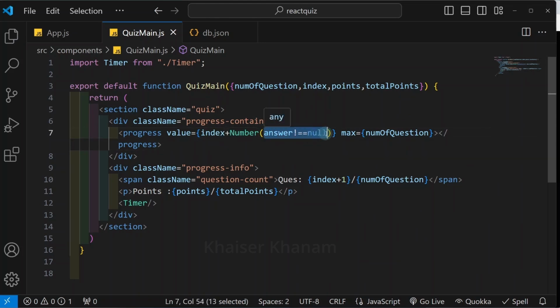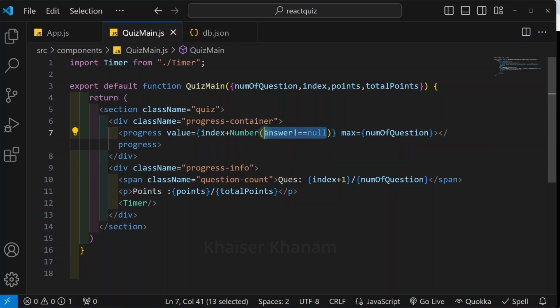If my answer is not equal to null, which means I am having some answer. Initially, we have set answer to null, which means we have not selected any answer. So here I am checking if my answer is not equal to null, which means I have selected some answer.